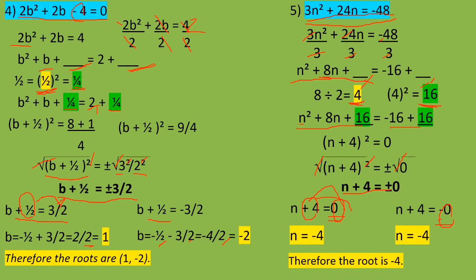Pagkatapos nun ay mag-simplify na tayo. I-simplify na natin or equate natin ang dalawang equation. Kasi pag maglagay tayo ng radical sign, always mayroong plus or minus sign. Kasi dalawa ang magiging result. Okay? So, ang plus minus sign ay sa right side lang before the radical sign. Equate na natin and then simplify. Okay?